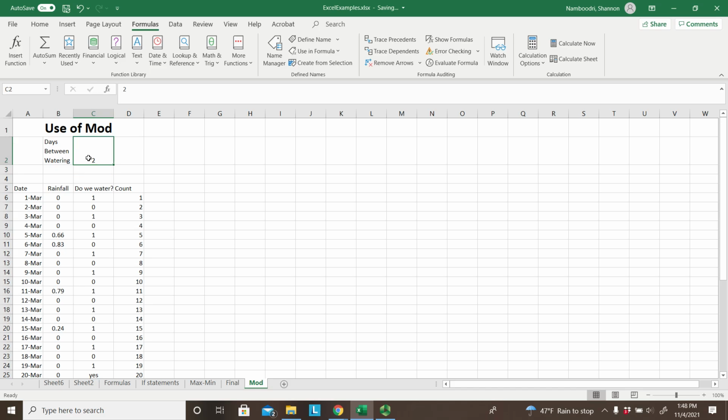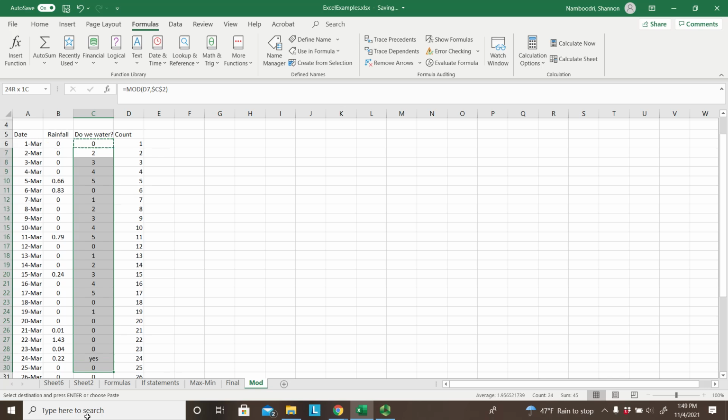The way that helps us is we can say, if the remainder is 0, then that's the day I need to water. So I could put in 6 here. Let's come up to the formula. I'm going to put an IF statement in front of this MOD. So if the MOD of those two values equals 0, then I know that I need to water, so I'm going to put in a yes, water. If not, I'm just going to put in a 0, telling me there's no watering that day. Now I can copy this formula and paste it all the way down.